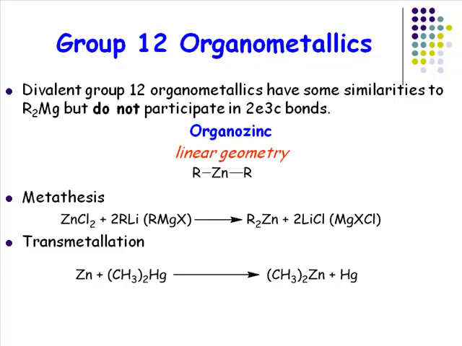Well, hopefully, even at this early stage, you'll be recognizing a general route to organometallic reagents, metathesis chemistry. Zinc is definitely, I think you'll agree with me, to the right of lithium in the periodic table, so we can use organolithium reagents and zinc halides to make these species. So zinc dichloride, 2 equivalents of an organolithium reagent or a Grignard reagent. So we have Grignard reagents in our toolbox now. Grignard reagents are to the left of zinc in the periodic table. Magnesium is a more electropositive element than zinc, so we can also use Grignard reagents to do this metathesis chemistry and make a dialkyl zinc compound and 2 equivalents of our metal halide, or 1 equivalent if we are using magnesium in these systems.